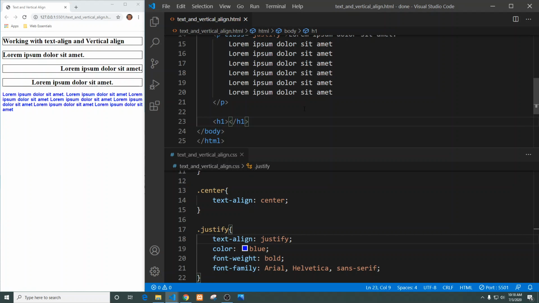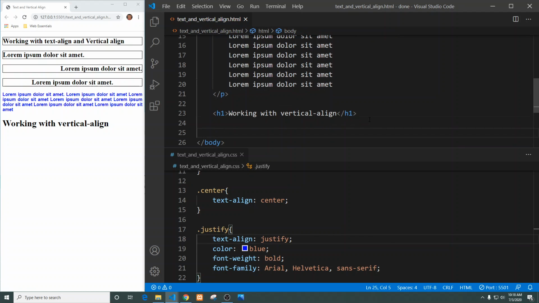And now that we have that, we'll say this area here is working with the vertical align property. All right, so that's there. And let's add a couple of divs. We'll do one and then we'll copy it. So a div with an actual class name of wrapper.